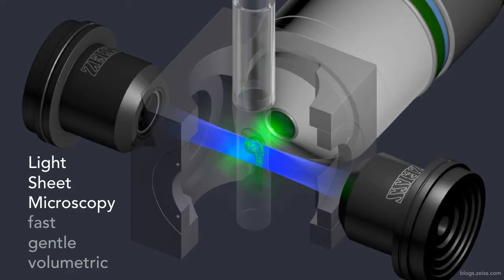using detection objectives. You can have the simplest situation, one illumination and one detection objective, you can have three such objectives as depicted here, or you can have four with two illumination and two detection objectives. The great thing about this is that the imaging is fast and very gentle. There's very little light needed to image the sample, so you don't kill the sample, you don't bleach the fluorophores. It's also volumetric, so by scanning this illuminated plane, the light sheet, and the detection plane of the detection objective together, we can very rapidly get a 3D image. The fastest it can go is probably on the order of several per second in some setups.